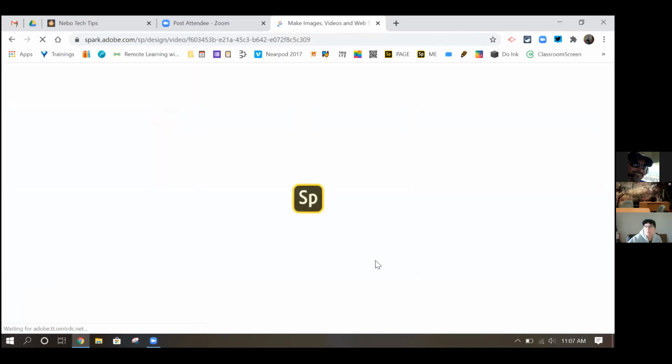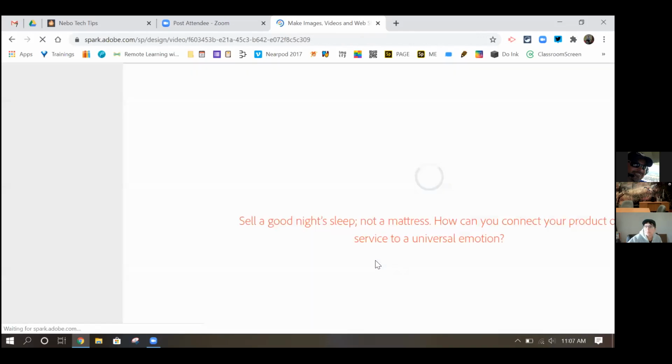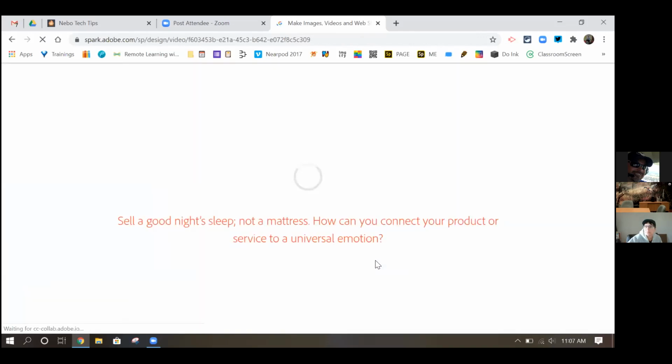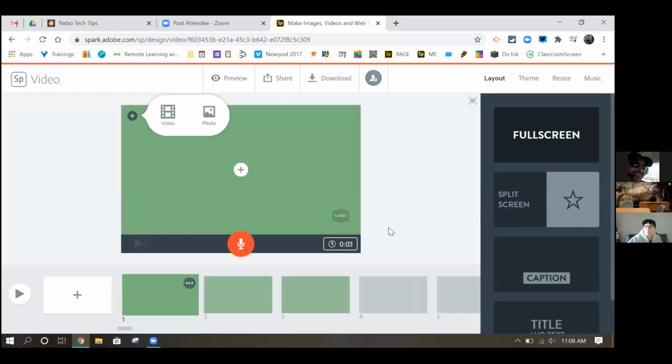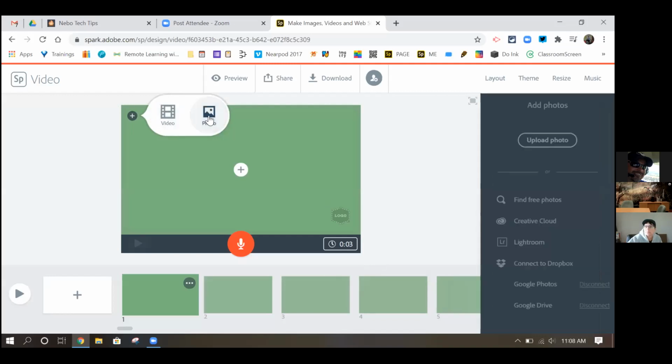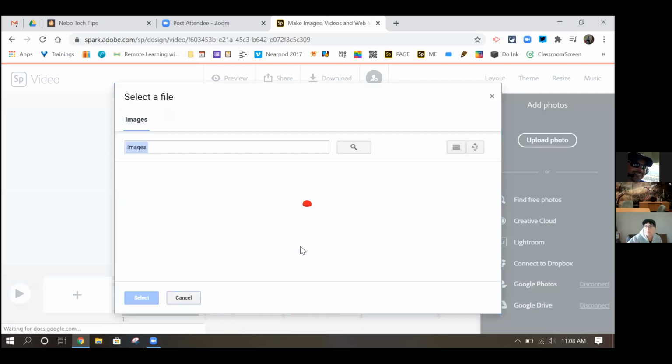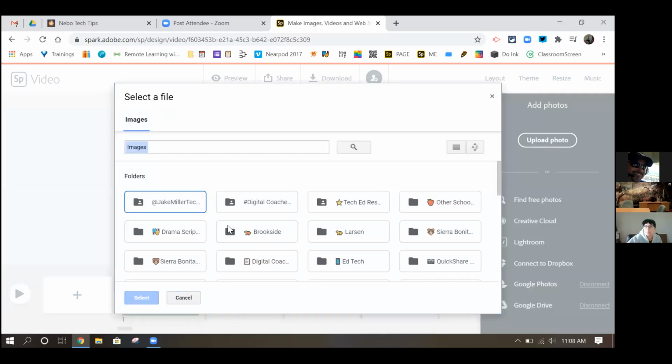And I think you have to do that every time you connect it. It doesn't automatically save your connections. So I've connected before with Google Drive. Now that I'm connected, I can go back to Photos. I can go to Google Drive, and it's going to search.